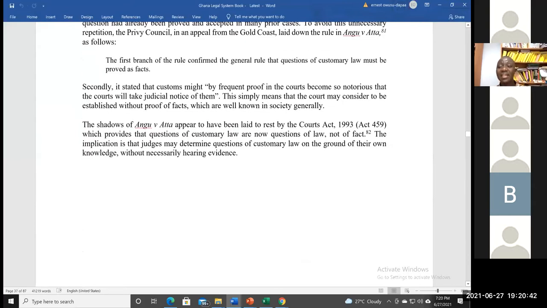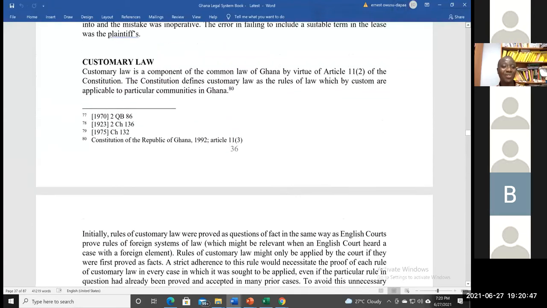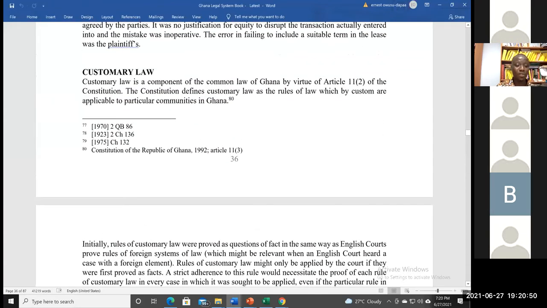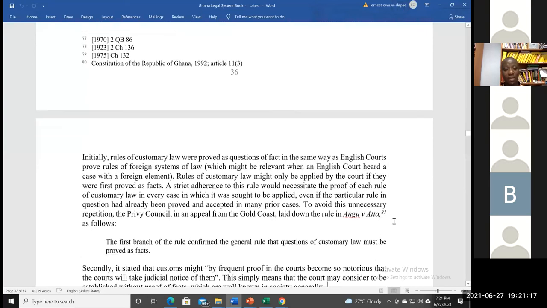were in Ghana at the time that Ghana gained independence or the Constitution came into force or whatever? Or what about other immigrants who have stayed here in significant numbers? They have their own customs and the rest. Would that also be recognized as customary law in Ghana and so on? And I think that these are matters on which we can show some creativity in terms of reasoning, and everybody will become convinced of what we are talking about.